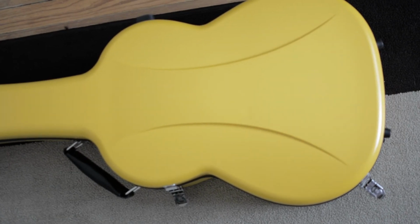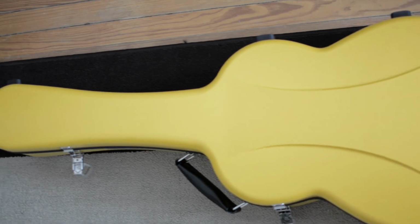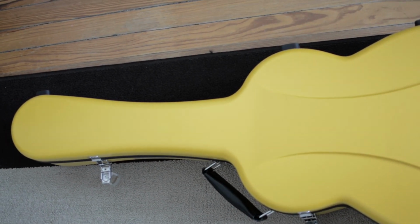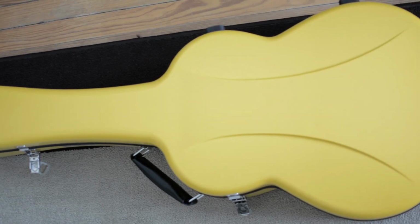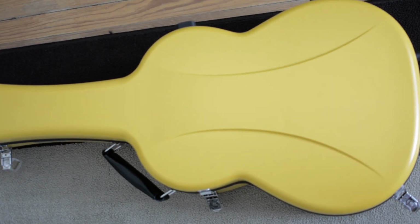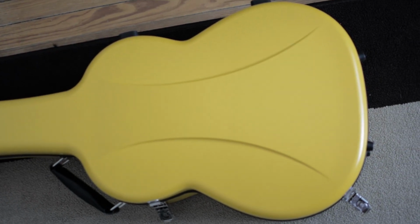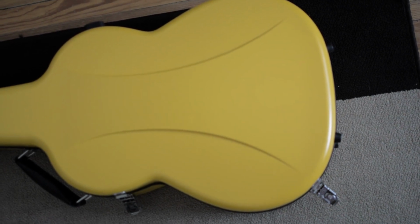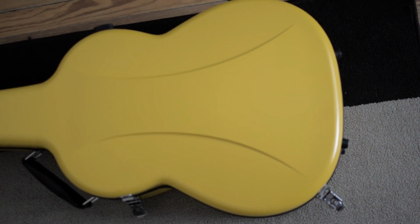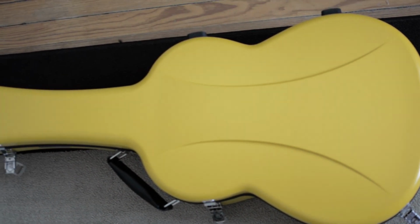So in conclusion, I think this is a really good case for someone who wants to protect their guitar from the elements and possibly from travel. I see no problems with carrying it around for everyday use. Again, I have not tried this for a flight, but I feel pretty safe about this. This is a pretty sturdy feeling case. And if you have any questions, let me know and I'll answer them.